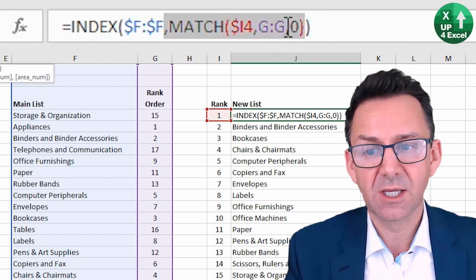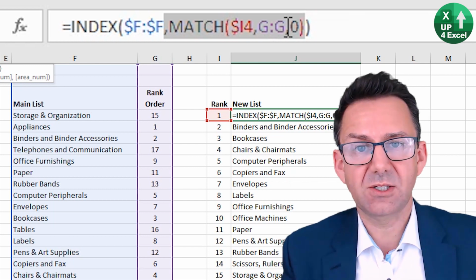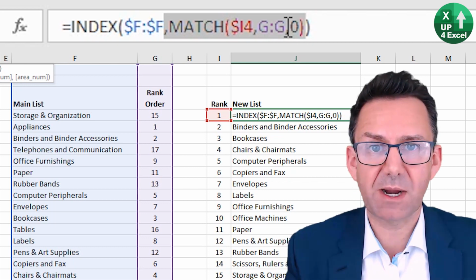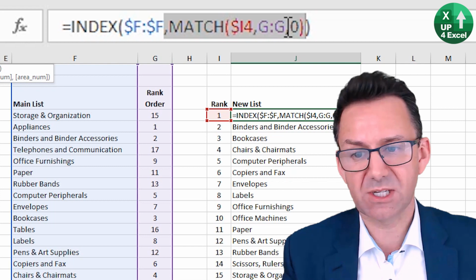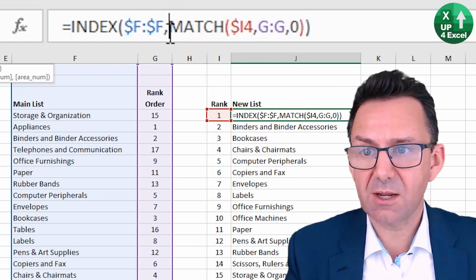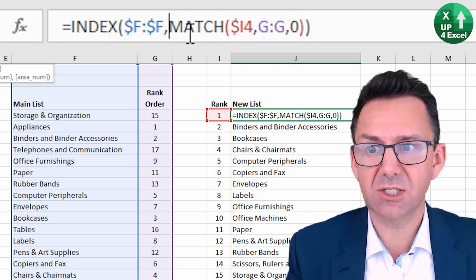If it can't find it at all, it'll give me an error, and we can account for that later if you like, but at the moment we know our list length, so we don't need to worry about handling any errors. We know there's 17 items in the list, so it's going to be able to find all of them. Then I'm saying, right, so that's going to return number 1 is in row 5, so that's going to give me a number 5.